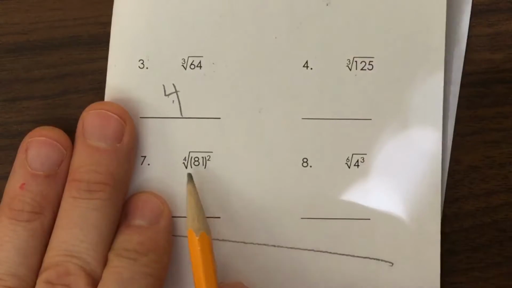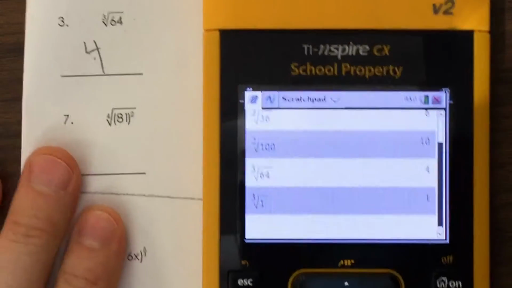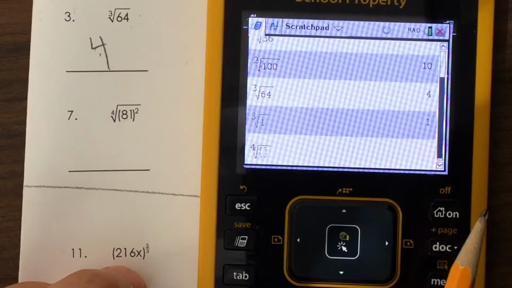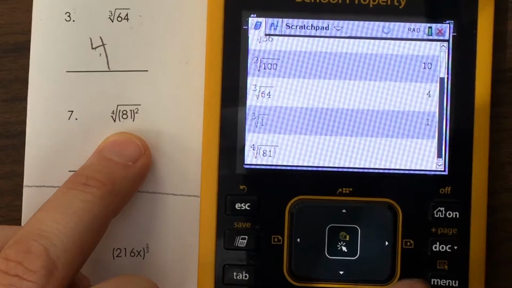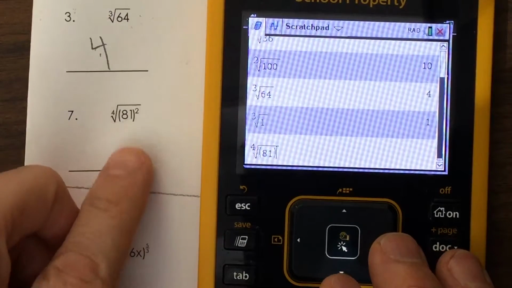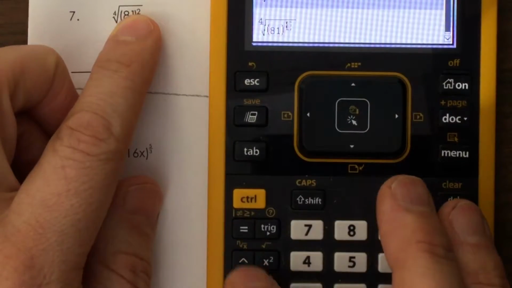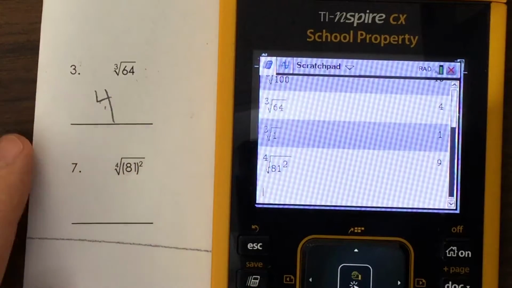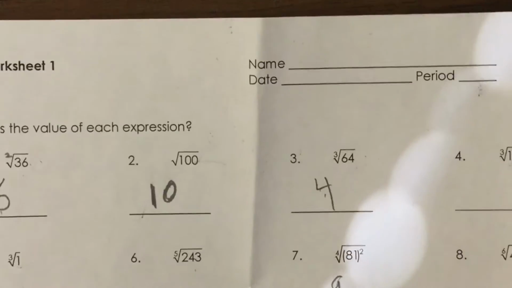Okay, number 7, we have the 4th root of 81, but then inside the radical, the 81 is squared. We can put all that right in the calculator. So I'm going to do control caret, put in my 4 for the 4th root, arrow to the right to get inside. I'm going to write it exactly how I see it. So I'm going to put parenthesis 81, and then arrow out of the parenthesis, and you know how to put the exponent. Put the caret button. I pushed this button right here to get my little exponent box, and I put 2. Push enter, the answer is 9. So that's all the top ones. Those are the ones you can all do in the calculator.